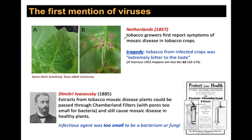They couldn't figure out the cause because they couldn't culture any bacteria from the diseased plants. The Pasteur-Chamberland filter was developed — a porcelain-based filter with pore sizes too small for bacteria to pass through. When extracts from tobacco mosaic diseased plants were put through this Chamberland filter and applied to healthy tobacco plants, they still got mosaic disease. So it was too small to be a bacteria or fungi — this was the first identification of a virus. The functional definition of a virus for many years was simply whether you could filter it through the Chamberland filter.